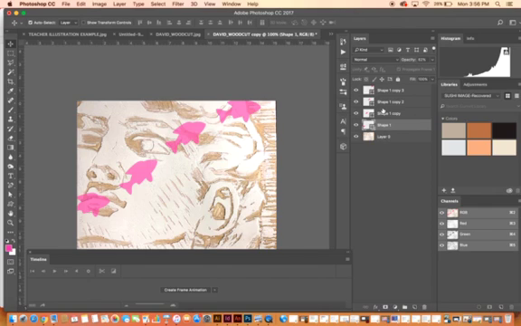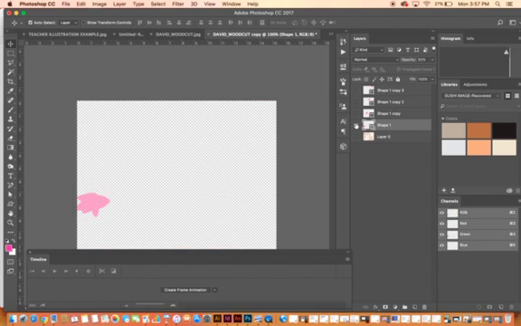But before you do, you want to make sure that everything is aligned. So right now it's not really. You want to look at these like they're pages in a flip book. So right now the pages would look like this. It would look like, if I was flipping, it would look like the Statue of David, then it would look like this fish, and it would look like this fish, then it would look like this fish, and it would look like this fish. But if I wanted it to swim across the Statue of David, I would need to make sure that each of these images have the Statue of David embedded in it.